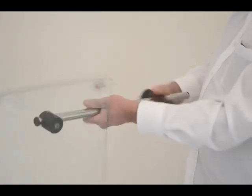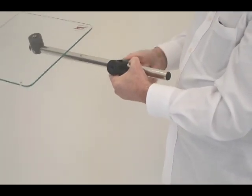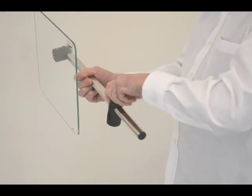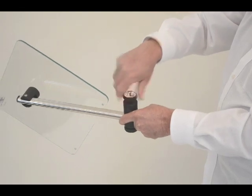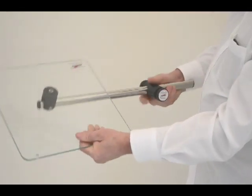And now I'm going to put it in right about there. And I'm going to gently tighten that knob. And this knob adjusts the tilt of the keyboard when we get done. And I'm going to put in, we've got two knobs. The other one goes in here.